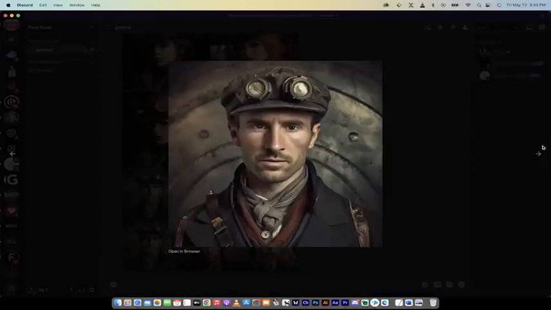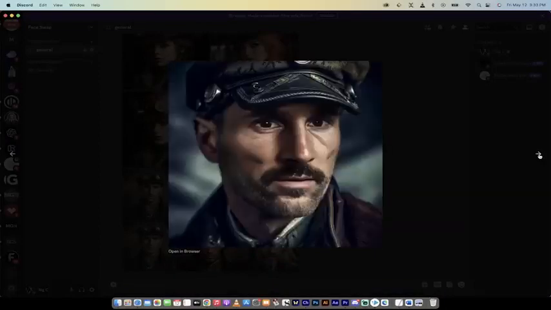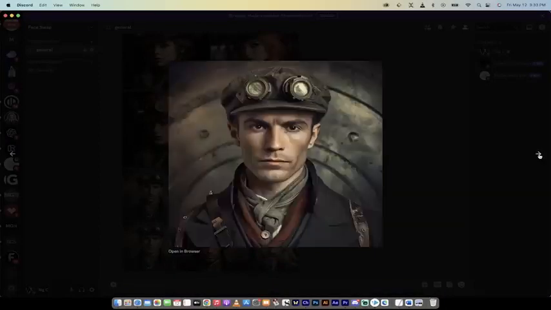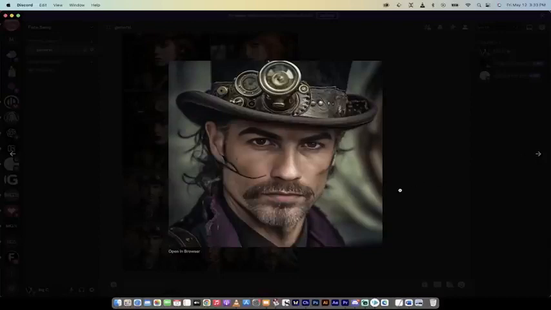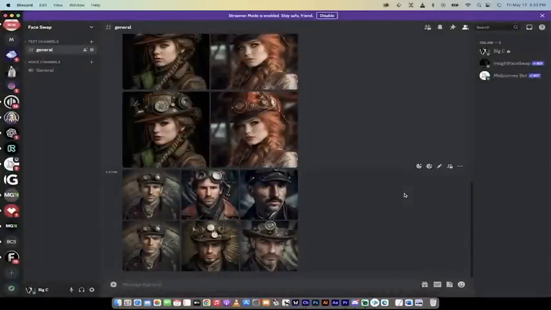And then the last ones I'll show you is I've got some Messi style ones where Messi kind of gets his diesel punk, steampunk on. And then Ronaldo. That's not quite as good as these other two. This one's very good. He looks pretty dapper in that one. And then bang, he looks like some sort of diesel punk card dealer. Okay, with that out of the way, let's get in.